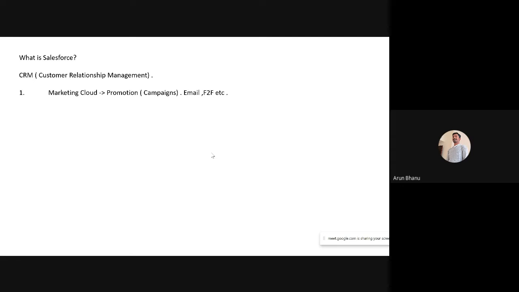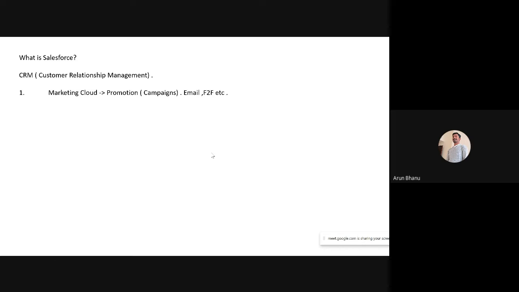We have to create an account inside Salesforce. That account means the company information. What is company information? The company name, the phone number, the company address. These details we need to keep, right? So for that purpose, in Salesforce, we keep all that information under the account tab.